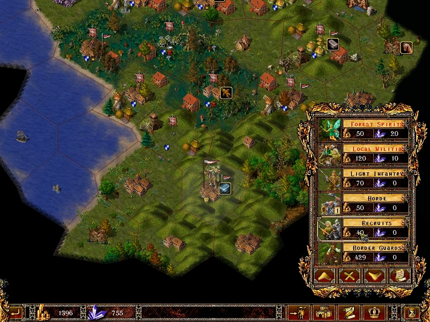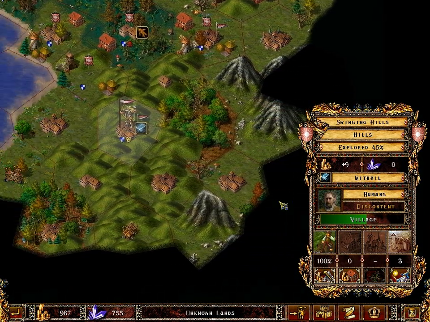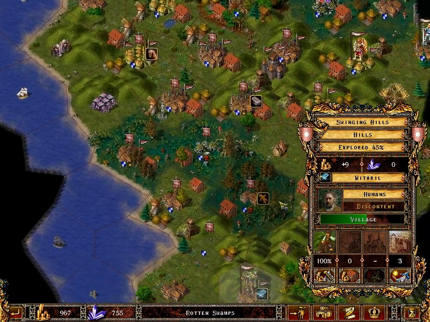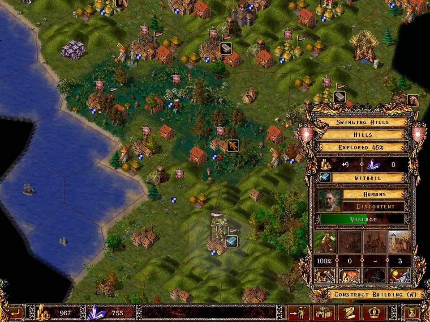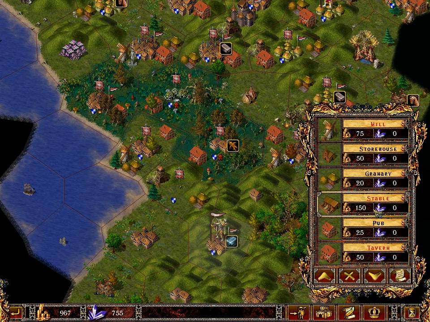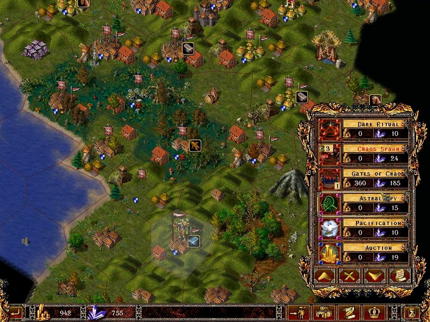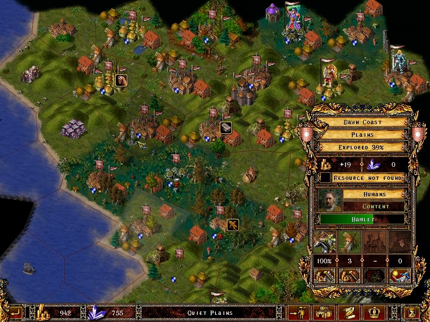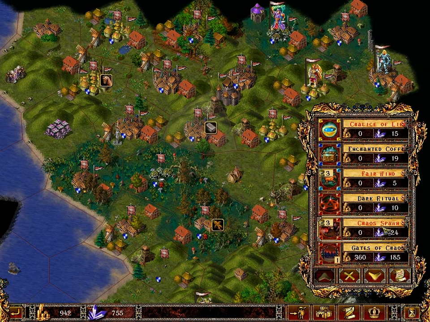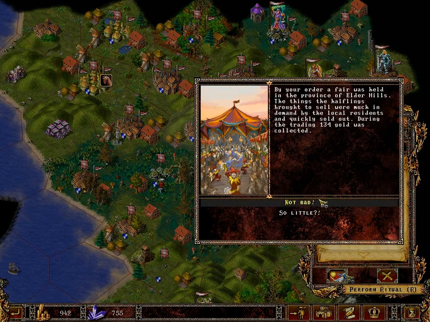I'm paranoid, so before we end the session, let's put some more border guards here. We still don't see where Lanashar is. Alright. Let's go ahead and put a pub here. It's a small place. We don't need an auction cast there. Let's put an auction in the Elder Hills, which has earned us 134 gold.